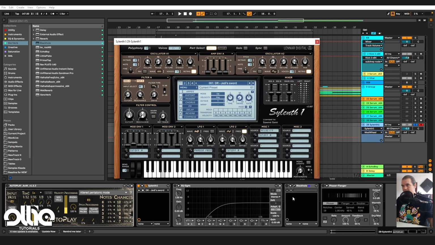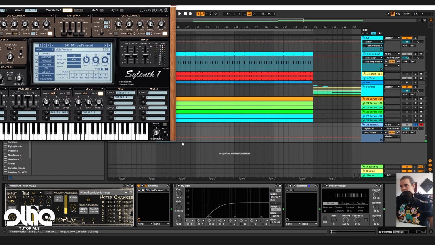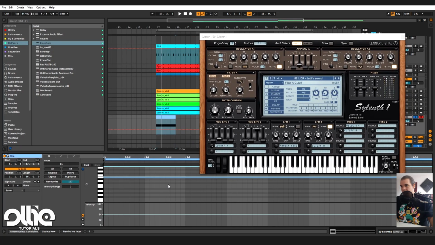So Jedi Sword. Yeah, nano style percussion thing. Jedi Sword V2. As you can see, with Jedi Sword, the velocity will modulate the cutoff. So the sound should change when we change the velocity. Same for Jedi Sword version 2.